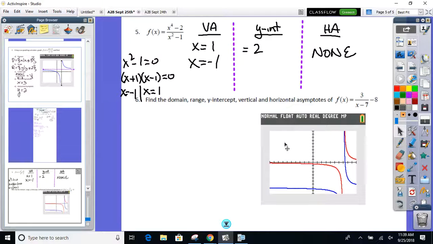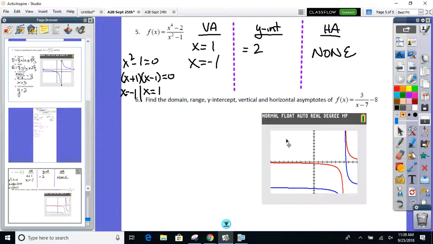All right. What I did is I graphed it without the -8. So I did 3 over x minus 7, and that is my red graph right here. Then I did the -8. You guys remember from last year the effect that -8 on the outside has? It pulls it down. Down how many units? 8. So you could see by the blue, this first graph, 3 over x minus 7, went down 8. So that's going to affect a couple of these right now.